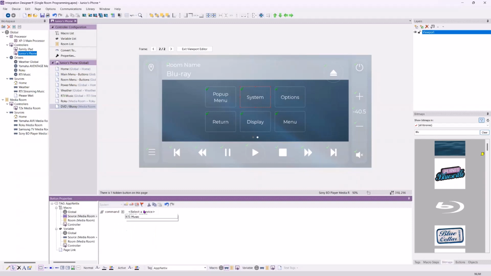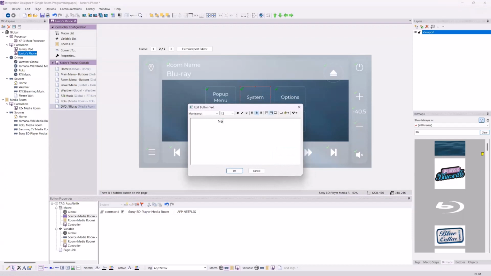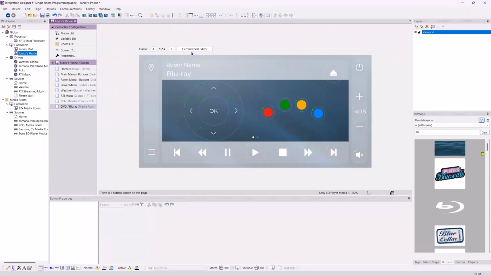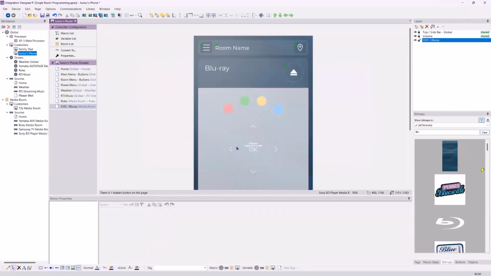That's interesting. And Sony Blu-ray, and then app Netflix. Boom, done. So it's tagged, it's ready to go. We right click, edit text, type Netflix, and we press OK. But it's imperative that we check on these things. So again, when you get a viewport, if you want to edit it, you right click, edit the viewport, and it'll show you. Okay. And that's going to be the case in both portrait and landscape.